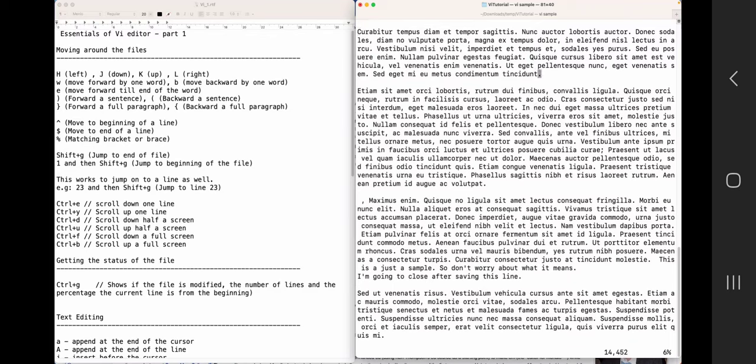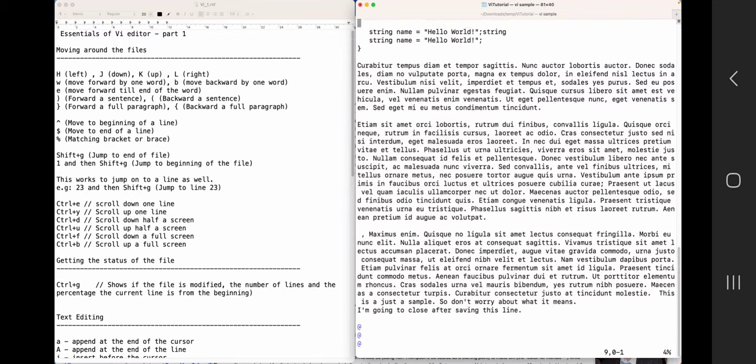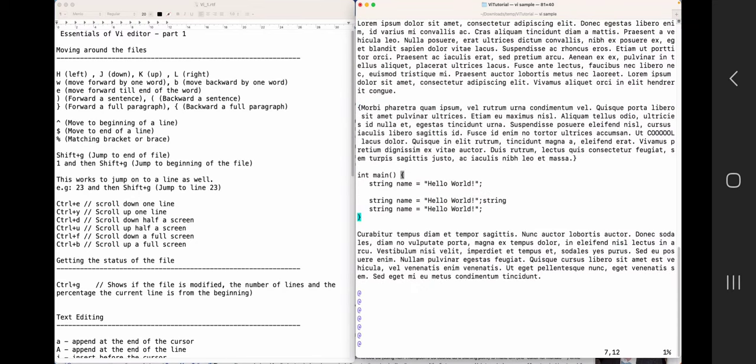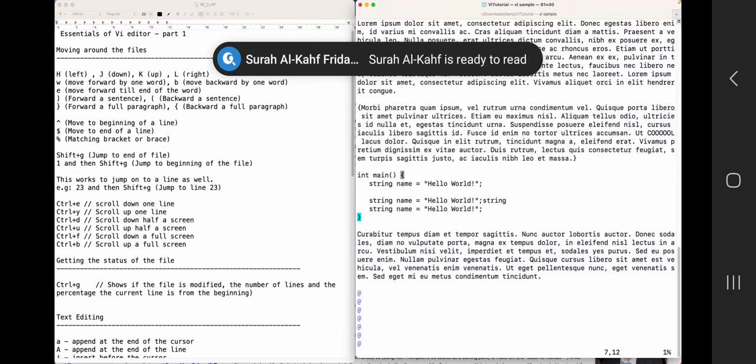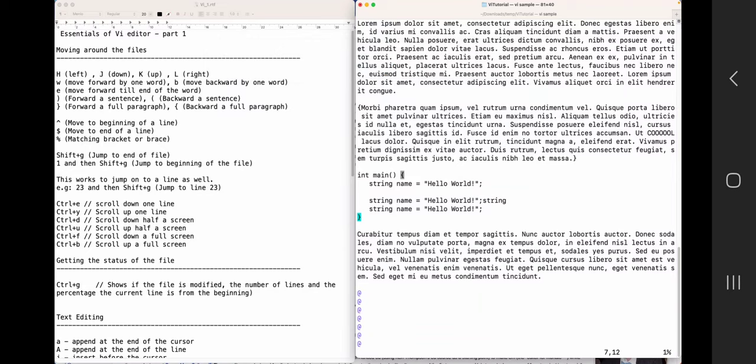And of course, you have these matching brackets or braces with the percentage sign. This is particularly useful for programmers, since most programming languages have some sort of blocking scope of statements and so forth. And when you move around, it shows by highlighting your matching parentheses and so forth, right? So that's a great way.